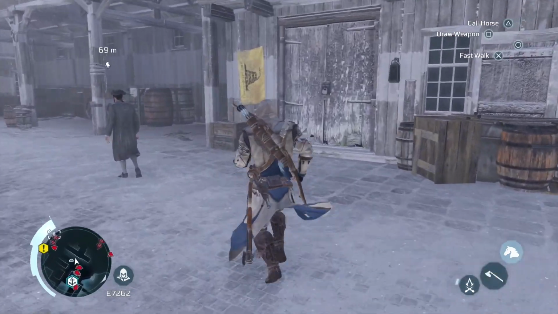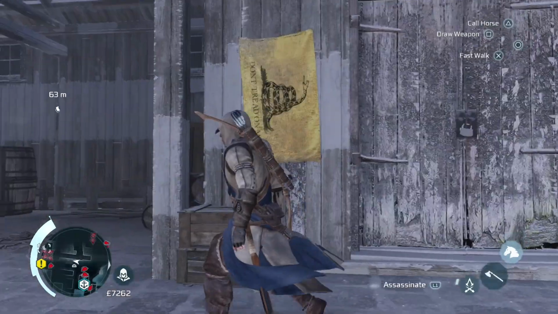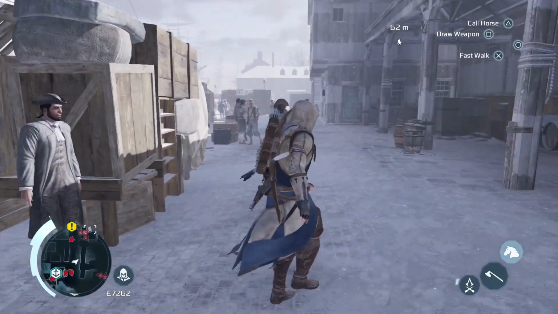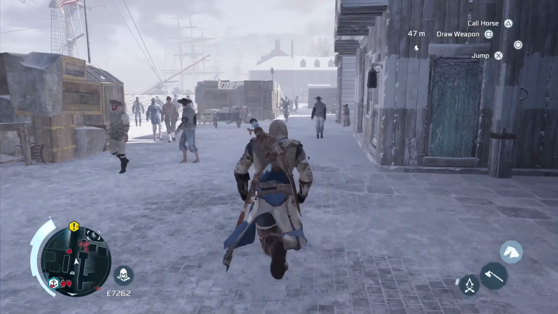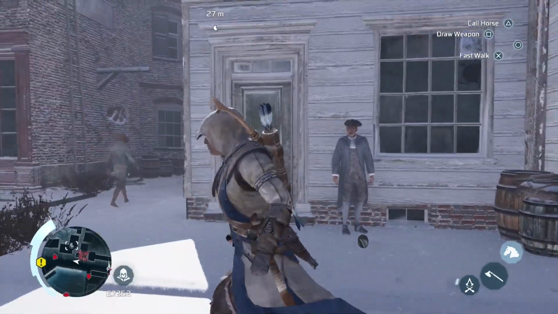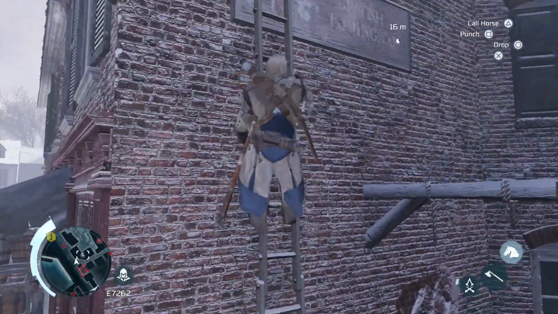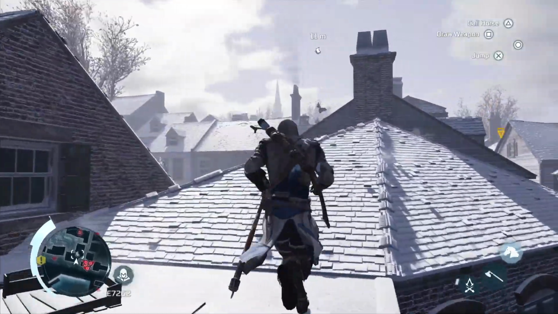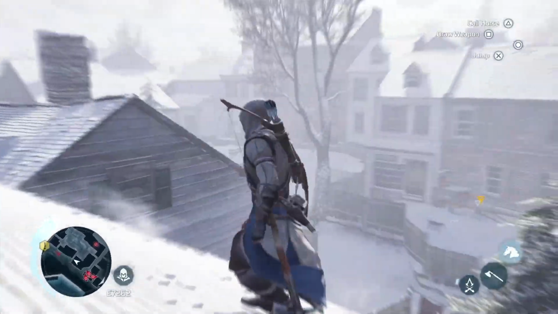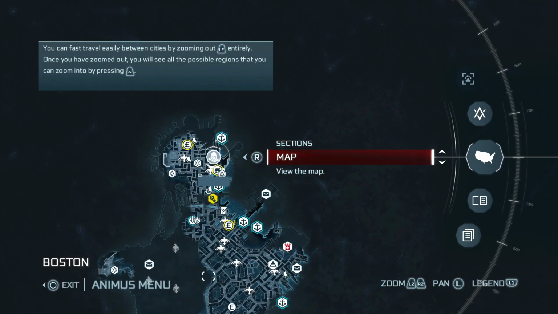What does this mean here? That means something, doesn't it? That little sign. Okay, right. We've got to go up here, but we can't alert these snipers, which we will do. Let's try and move along a bit because we're going to find out. So that's 2 of 4 of those, that particular almanac.